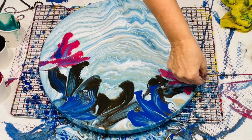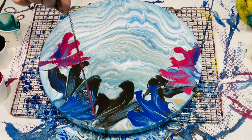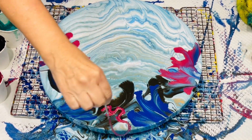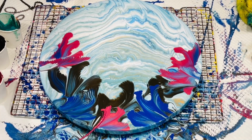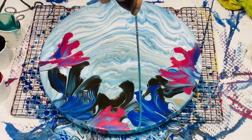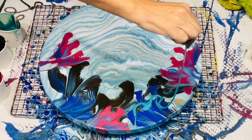I think my husband said on this one it reminds him of coral floating on the bottom of the ocean. So there you go. It's everything that you want to see in there. You can see all sorts of things in fluid art appear before your eyes, I guess. It's quite magical, really. So if you want some real art therapy, try some of this. Just do it nice and slow.